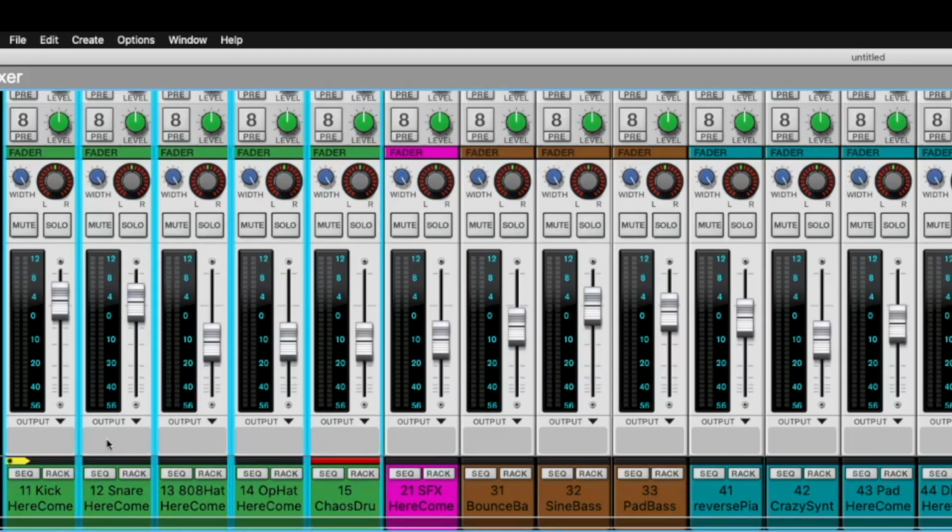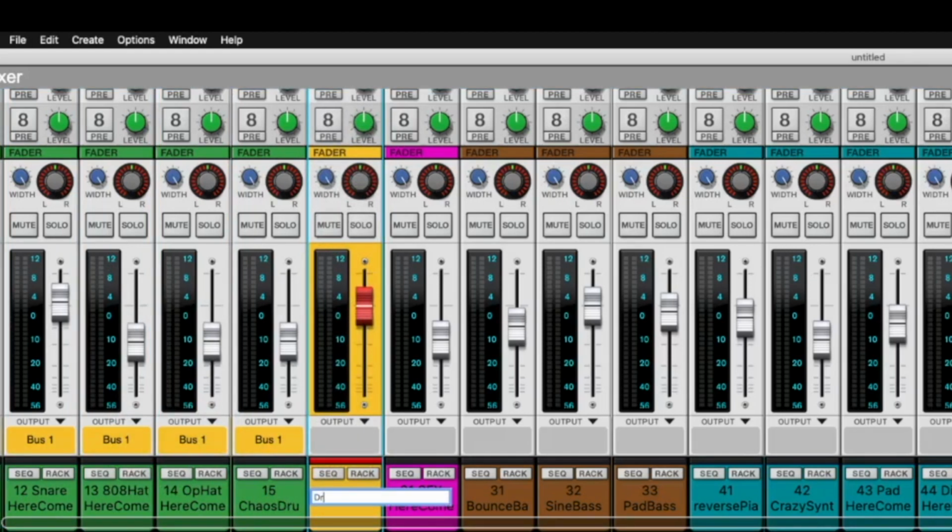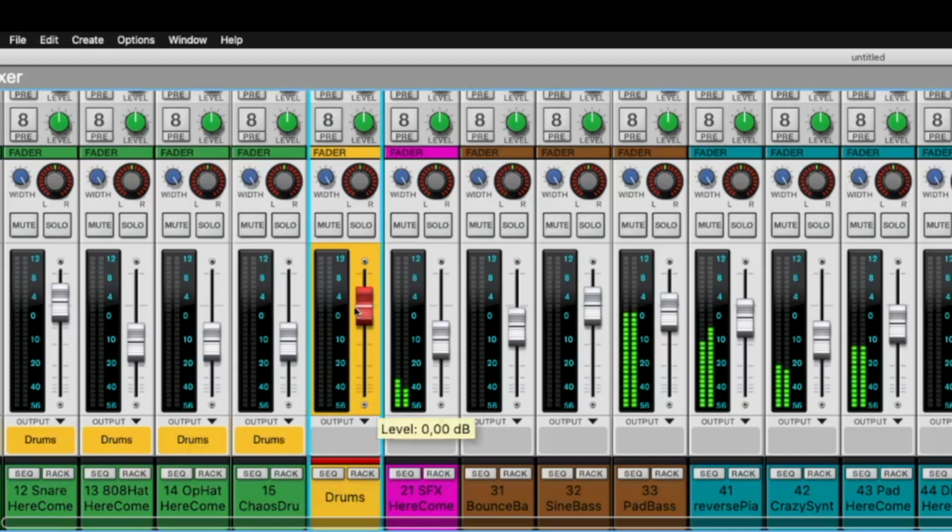And now I click one time here on the output, and here it says new output bus. And now we created a bus for all the drums. So let's call this drums. And now we can change the volume of all drums.